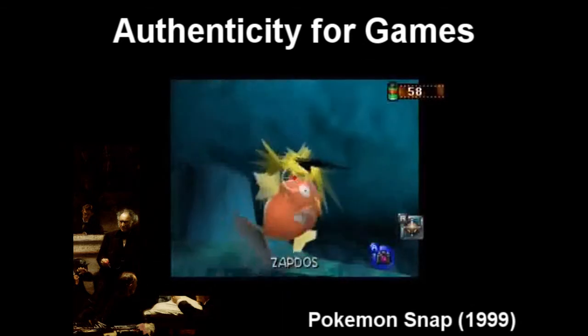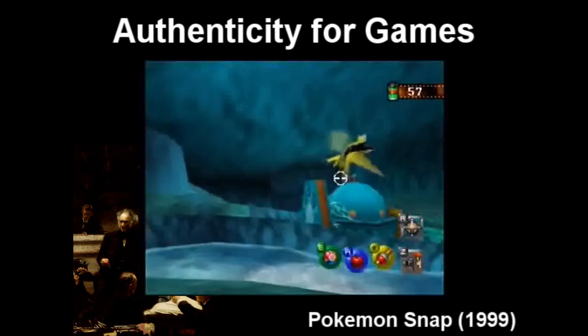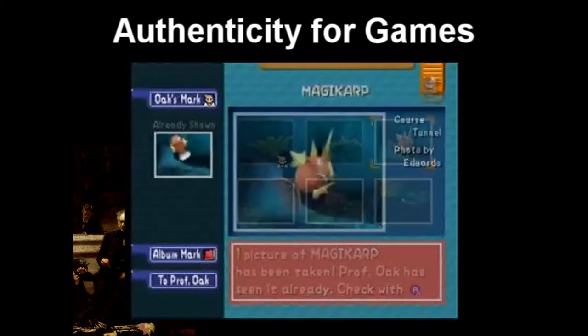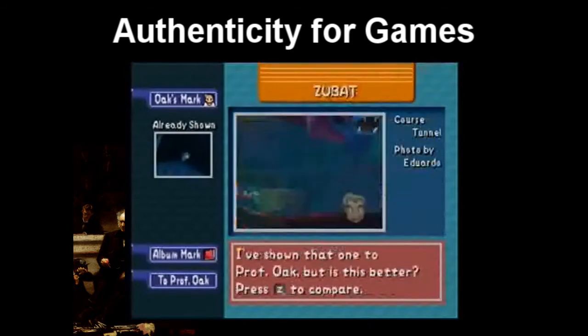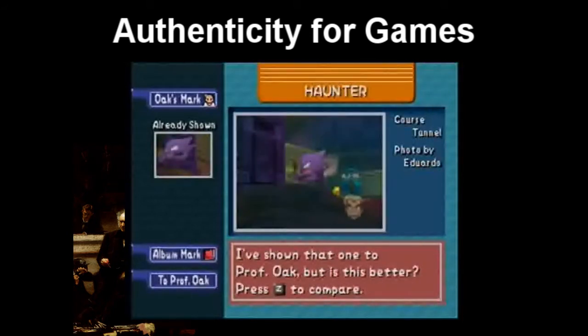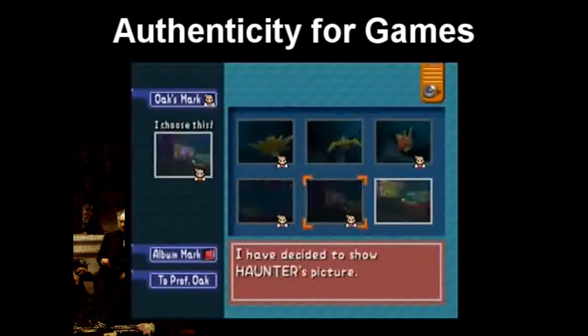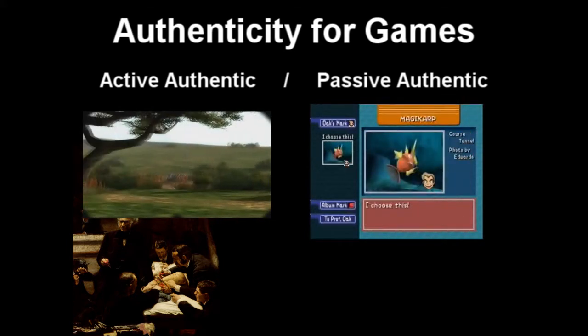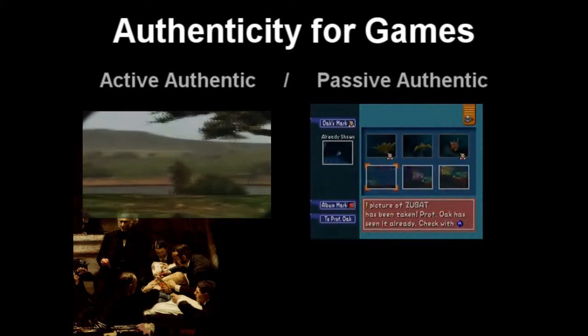In Pokemon Snap, players are encouraged to capture the animal on film first, then choose from their selection which photographs to use for progression. This is a perfect example of passive authentic, as it captures that important element of the culture of photography, self-expression, as it passively allows an authentic element into the game, as it is not intrinsically tied to gameplay, nor is it attempting to capture the essence of the culture with realistic accuracy. I feel these are two sides of authenticity and realism that are unique to games and worth consideration when discussing realism in games.